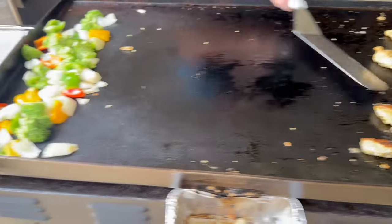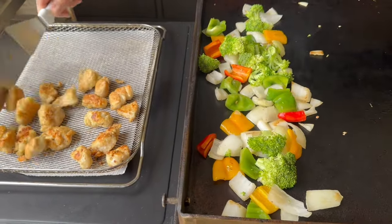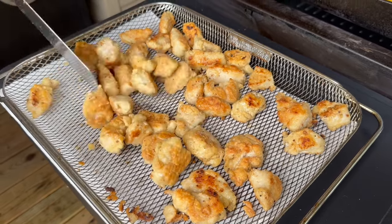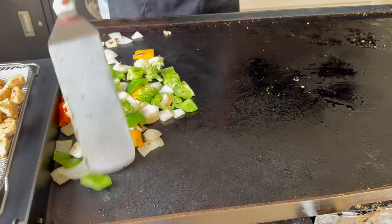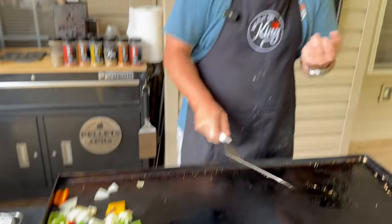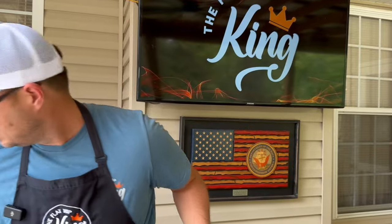That right there is fried crispy chicken. We're going to pull this off the griddle just for a second — we've got a cooling rack with a paper towel underneath it — so we don't overcook the chicken. You'll notice the vegetables still have some tender crispness to them; you need that because once you add the sauce there's so much steam and moisture. We need a cool zone and a warmer zone. The sauce will drastically reduce the griddle temperature, so we need to find our hot spots to reduce it. One thing we did not add to our sauce is a slurry or cornstarch thickener, because the griddle does a great job, and the already floured cornstarch chicken will act as a thickener as well.